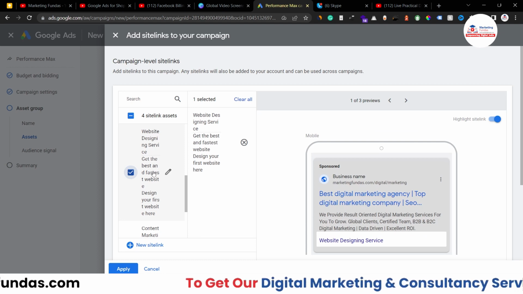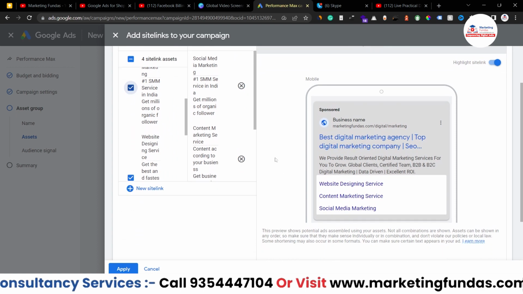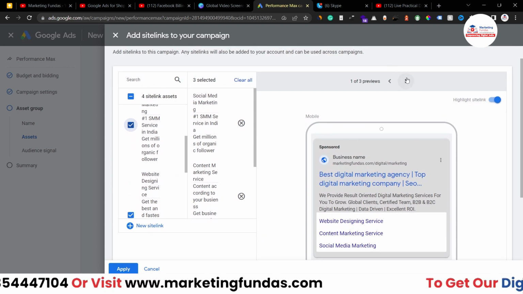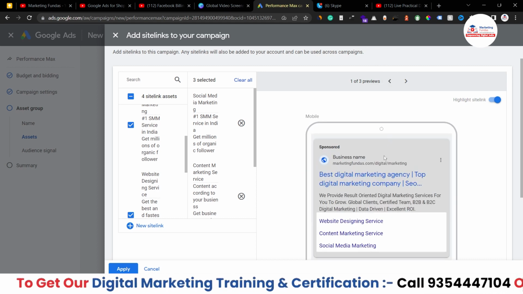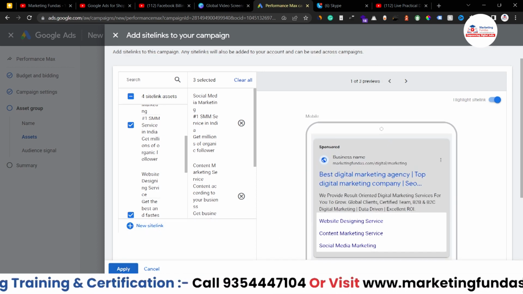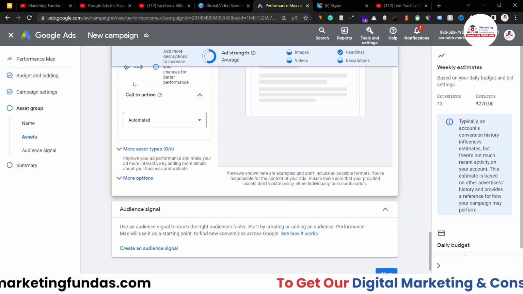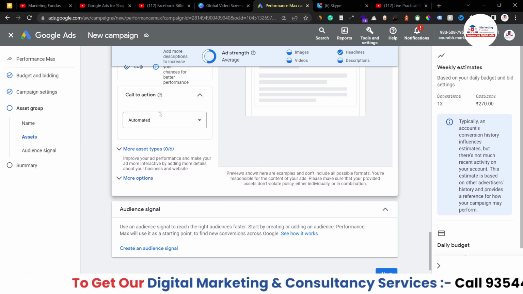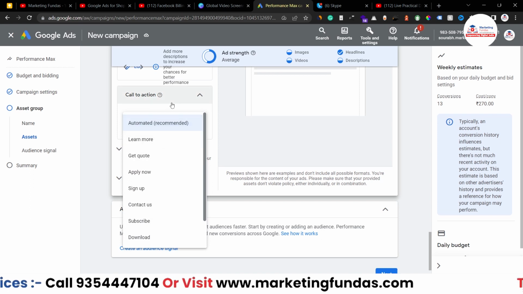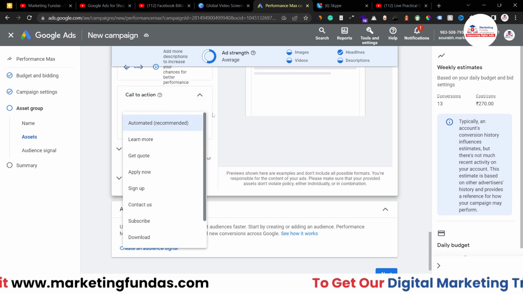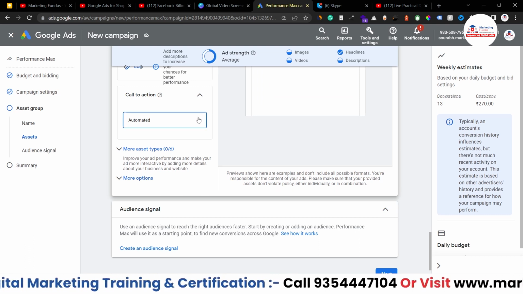So I'm selecting a few site links. Let's say I've selected three site links here, right? So site links would look like this in your search ads, on desktop mode and on mobile mode, right? So I have added the site link extensions. If you want, you can change the call to action to whichever you want, but it is recommended to select automated, because it is not every time just visit now or download now.